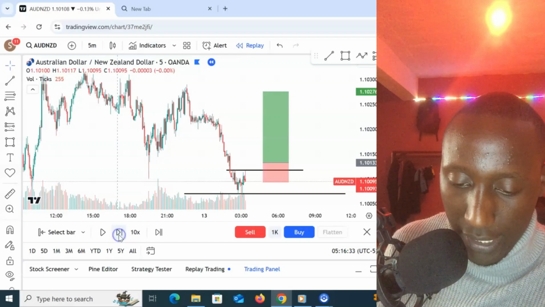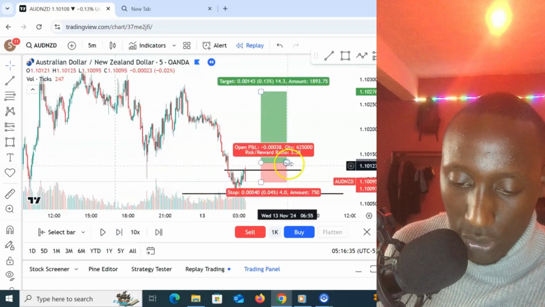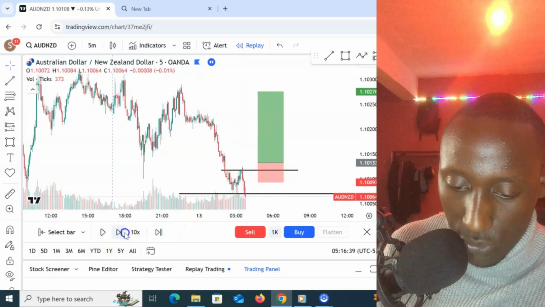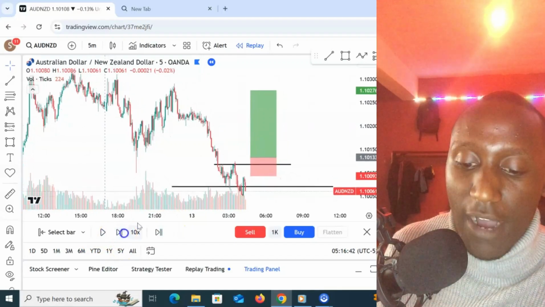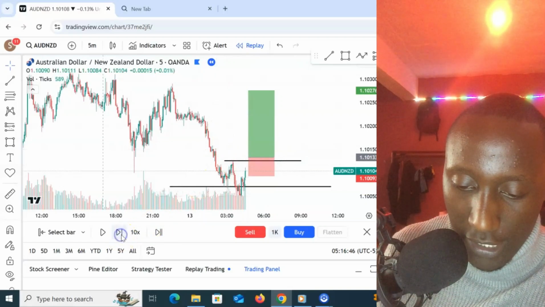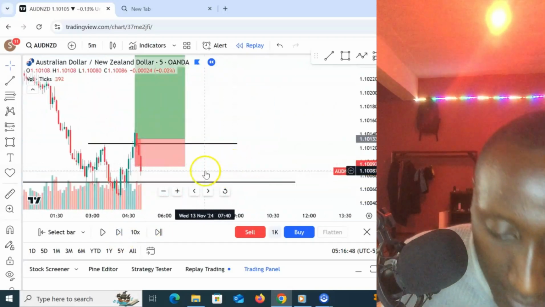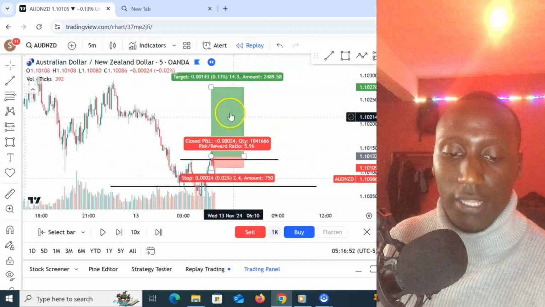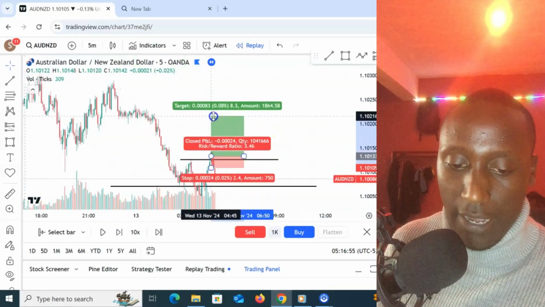So we want to see price breaking out. So price again rejects that area. So we want to see price breaking above this level here now. Anywhere above that level is a buy zone. And once this candle breaks out, that's your entry. Stop loss will be below that candle. And then you'll be targeting these areas up here.